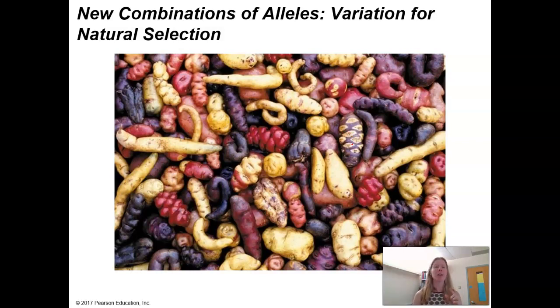So even if you just think about independent assortment, you have 23 chromosomes and they all move independently of each other into, say, those four gametes that you're producing. You could have chromosome number 1 from your mom move into a cell, and then the next one... Okay, so you have all these homologous chromosomes, in fact 23 pairs of them. As you think about them splitting, this one goes this way, this one goes this way. Well, what happens when you get to the next set? They might go the opposite way.